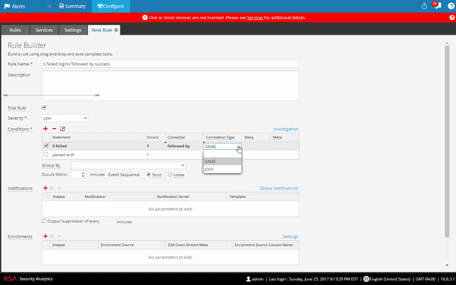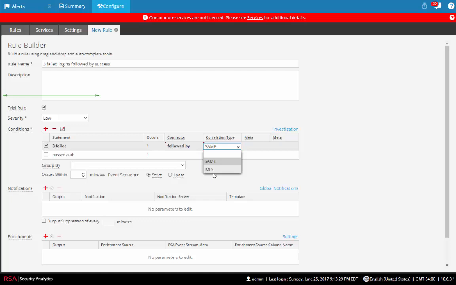The reason for the join is that if you wanted to join different meta keys between the statements, that's what you would use. For example, I have an IDS message, and I want to notify if an AV trigger gets fired off after the IDS signature gets logged.